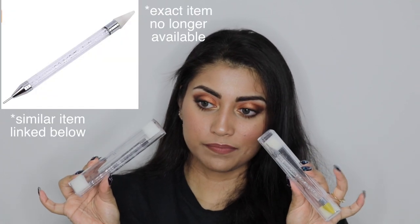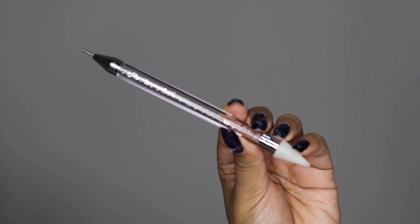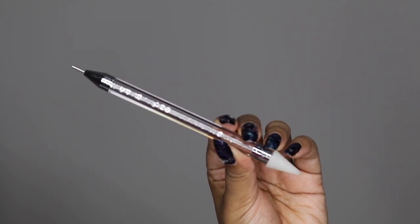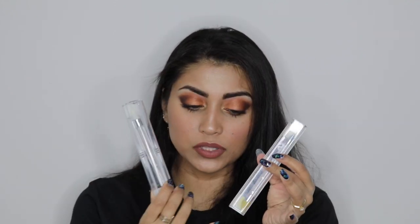To pick up rhinestones, you can always use tweezers or a wax pencil, but I wanted to go all out so I got these little rhinestone picker-uppers. These are so amazing — one end is a rubbery end and one is a metal end. The rubbery end picks them up so easily, and then with the metal end I maneuver the rhinestone to exactly where I want it. Making my laptop case would have been impossible without this. And they're so pretty too — the inside has these little clear crystals. I don't know why one has a yellow tip and one has a white tip, but they're both the same.